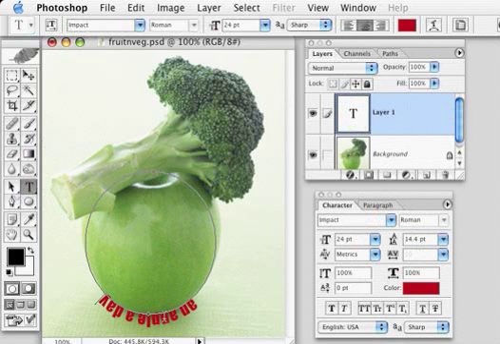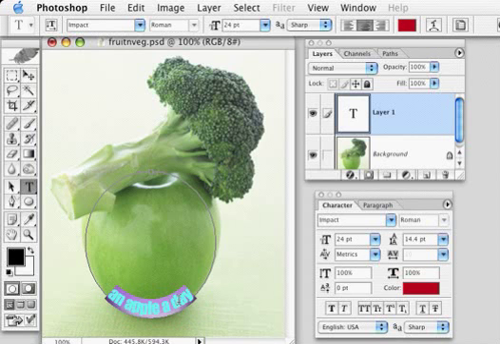I want it on the inside. The simplest way to fix this is with the type tool still active as if I'm still typing. I hold down the command key on the Macintosh, control for Windows, and you get this icon that looks like the text I-beam with the double-headed arrows, and just take that and basically just pull it straight up, and that will flip the text so now it's on the inside of the path.